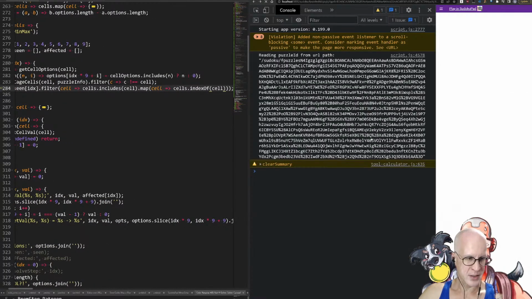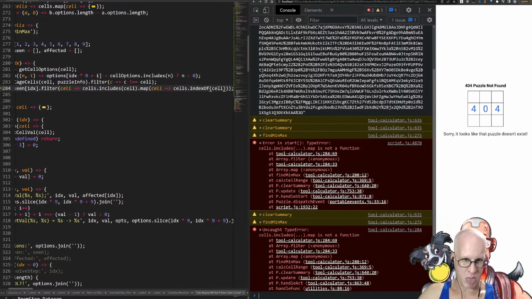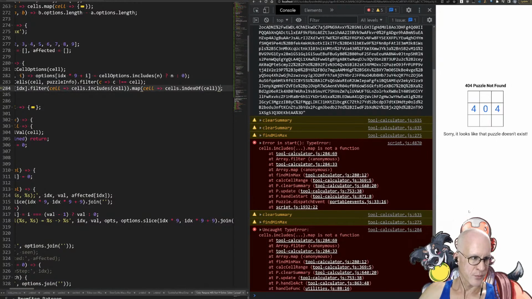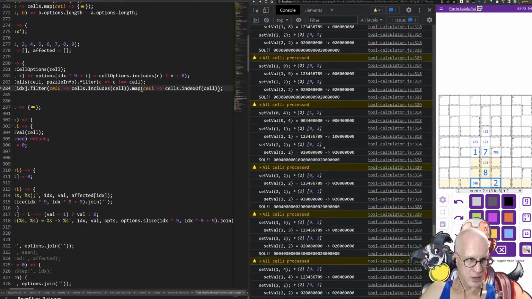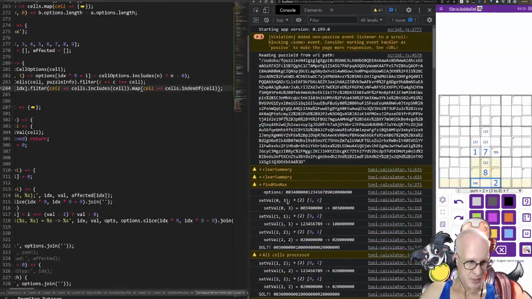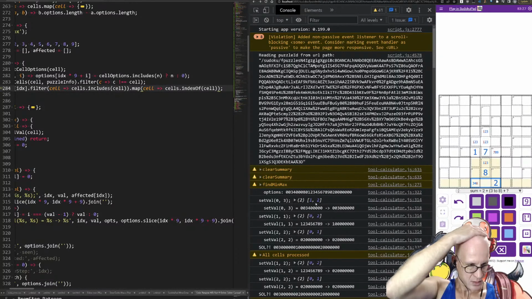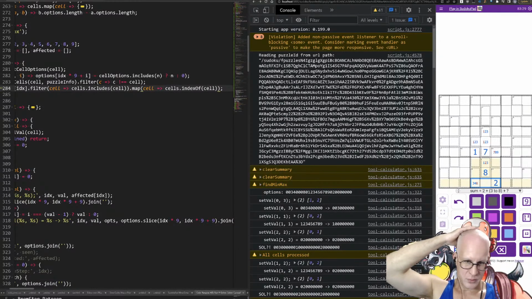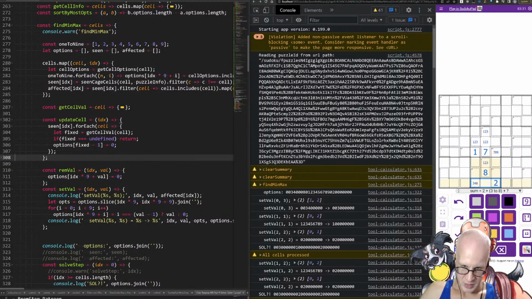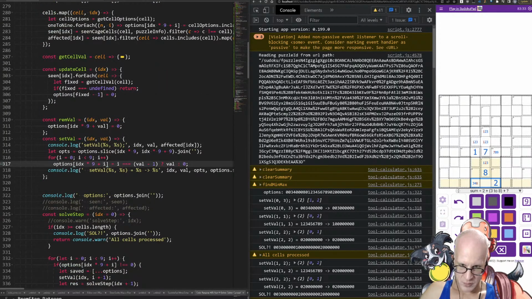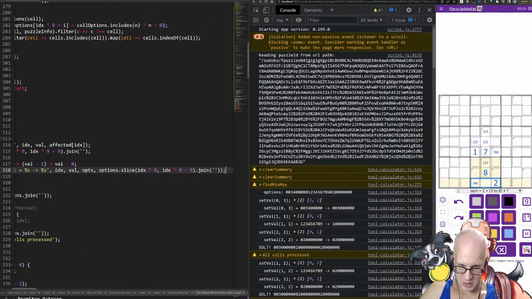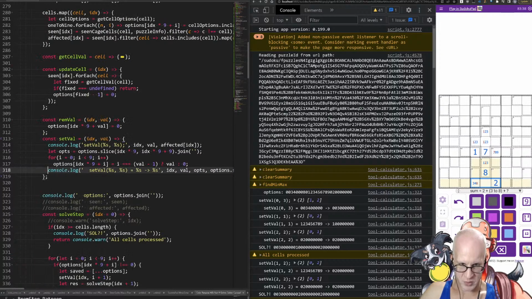So now our affected cells will actually be indexes. So we're setting this to this, and this is affecting 1 and 2, and so on. So now, when we're setting, we want to remove from all the affected.